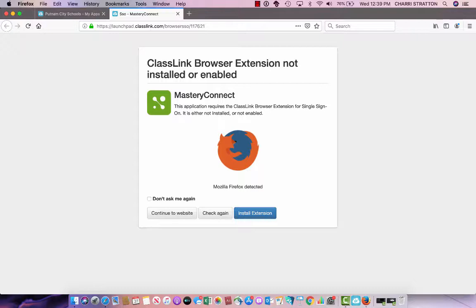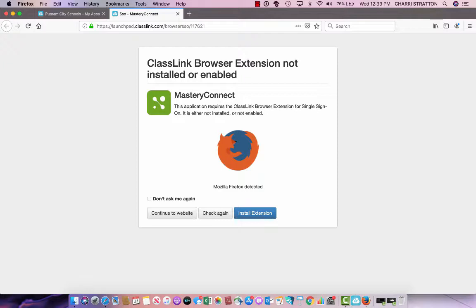Just a little bit about extensions. You don't want to say yes every time you get asked if you want to install an extension. Some extensions are good. Some extensions are not so good. Make sure you know what the extension does and know a little bit about the privacy policy of the extension.